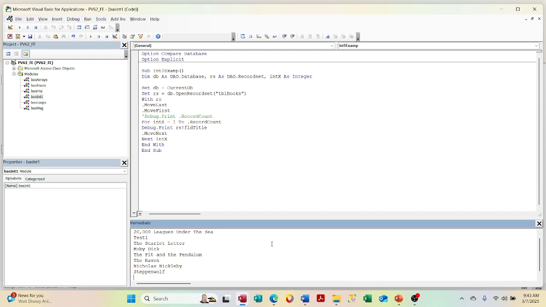If we had gone beyond there, if we did this RecordCount plus 1, let's see what happens. We're going to probably error out. It's going to say I can't find that record, right? Whoops, sorry. Yep, no current record. It's saying I don't see a record at 9, which makes sense, right?